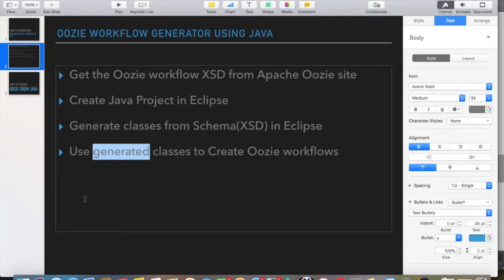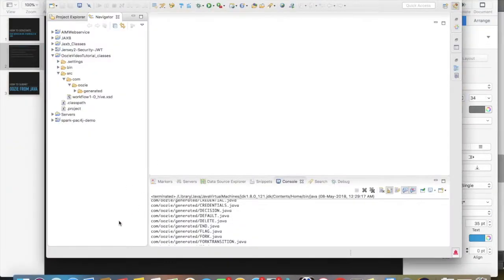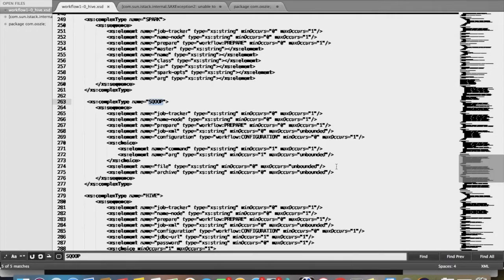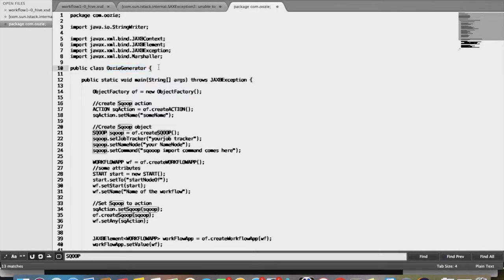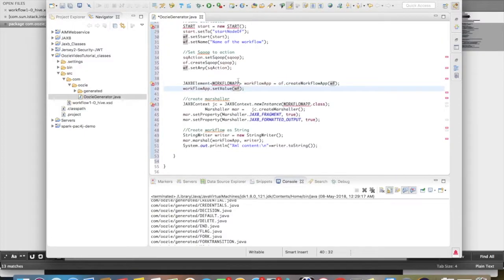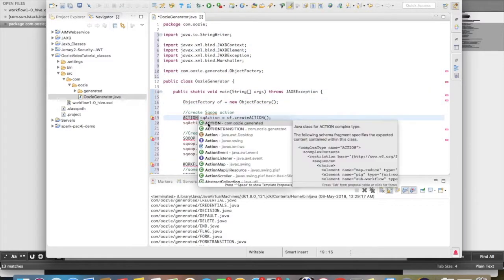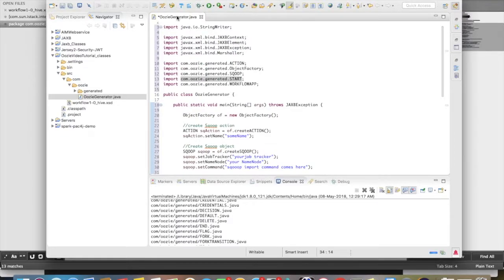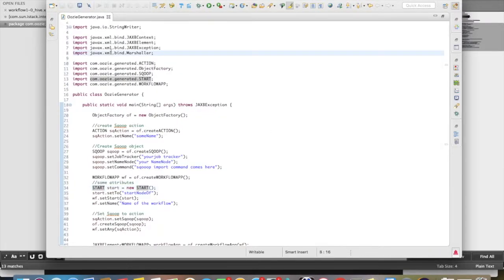For that, we have written code to save time, so here you can see, let me get it. This is the class which can generate the Oozie workflow on whatever parameters you give. So the starting point will be object factory. By default, whatever classes you generate, you will not have this.